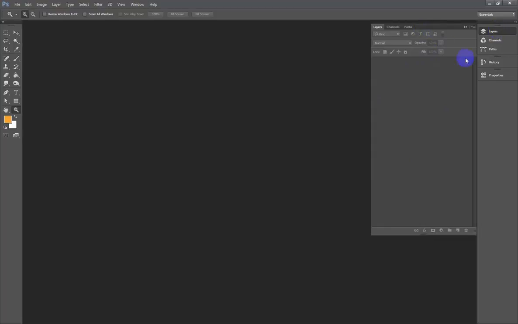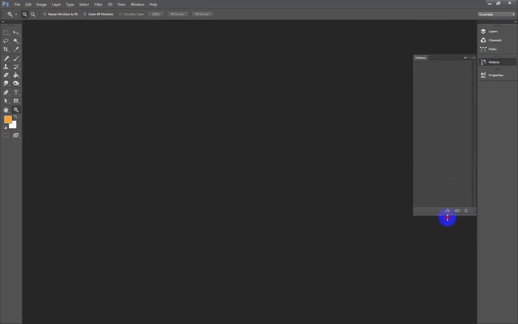Also, the History palette could be useful. Here, all the changes made to the image are listed, and we can reverse them. Every Photoshop user forms his or her own list of necessary palettes. But what if someone sat at your computer, closed your Photoshop and mixed everything up? It would be useful to know how to save this list so you don't have to set it up again.